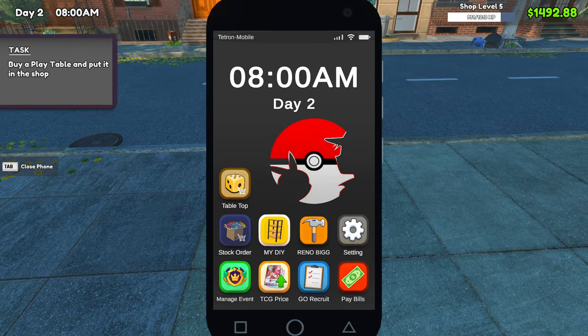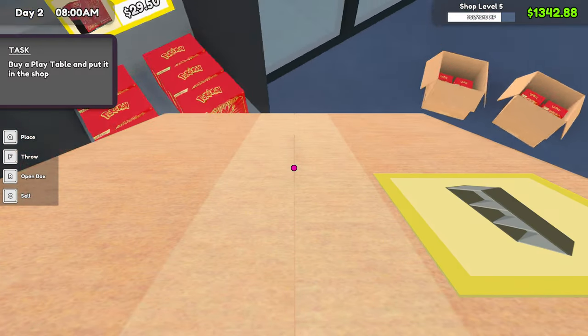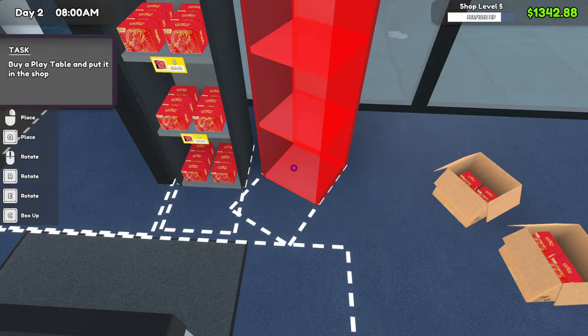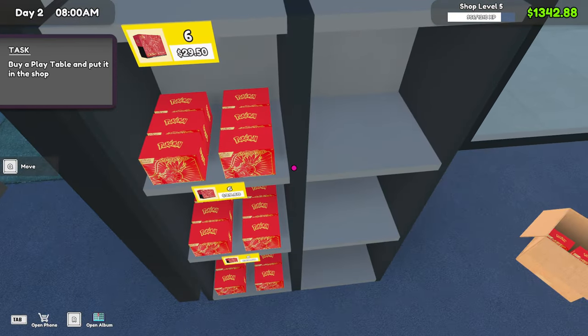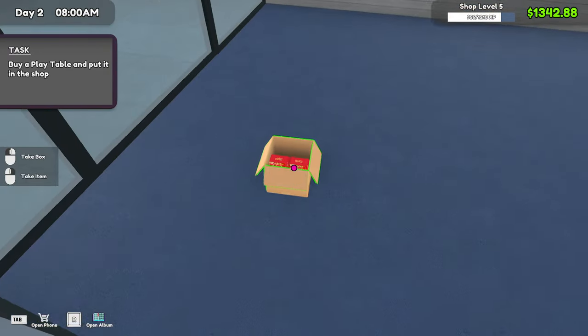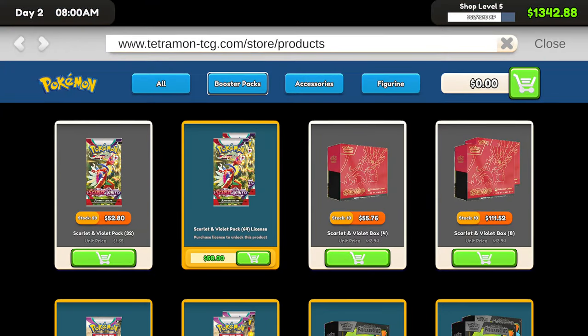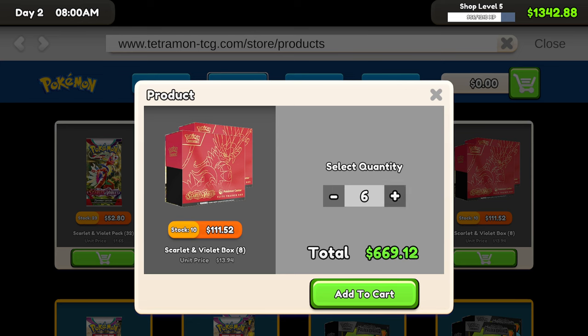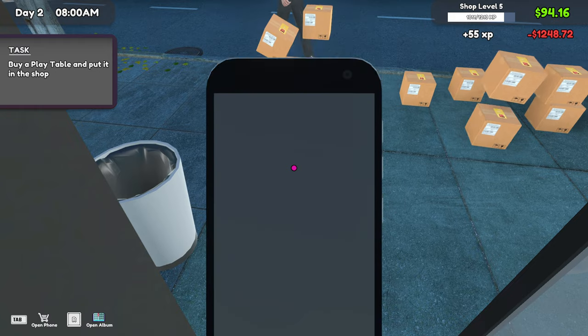So what we're going to do right now is go to my DIY and buy another small cabinet. And then we're going to place that right next to the one we already have. So we want it to be locked on so that it will look like this. And we'll just use these. And now we're going to buy for the rest of our money. Well, it should be this one, because of, you know, the fee for delivery.